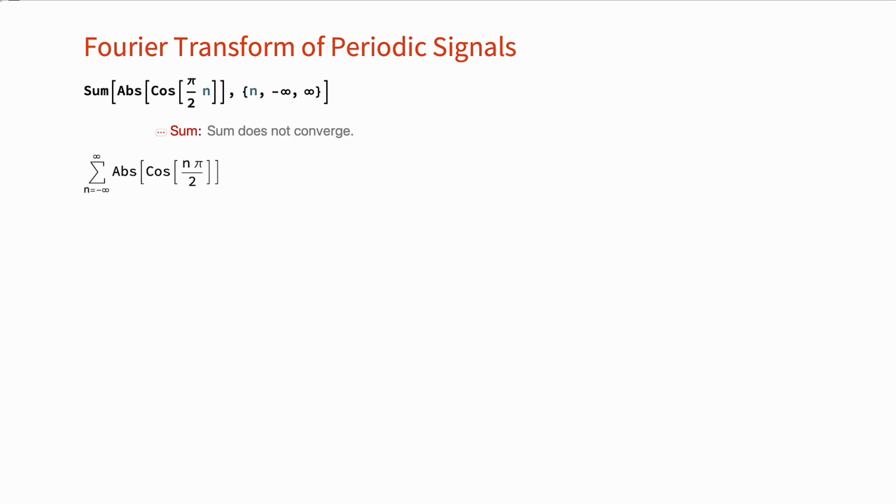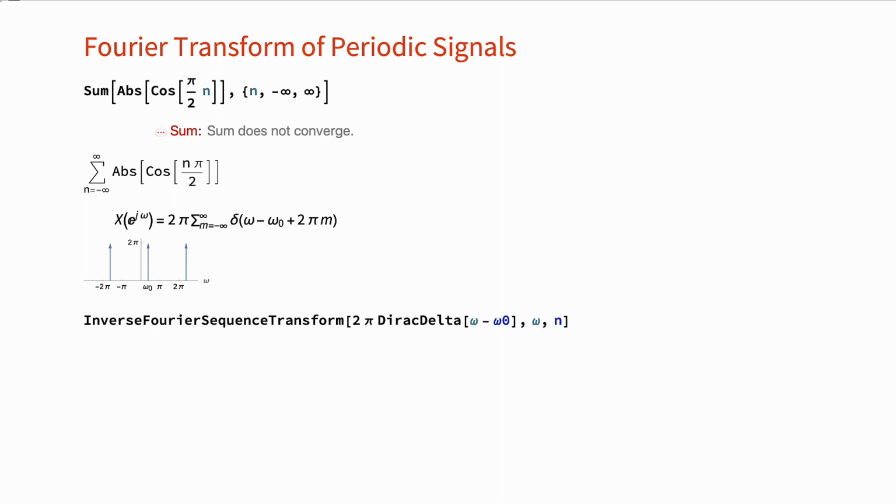To derive the Fourier transform representation of periodic sequences, first let's find the inverse discrete time Fourier transform of the periodic impulse train defined as shown here. Here is a plot of the function. The inverse discrete time Fourier transform gives us the exponential expression shown here. And this result gives us a relation between a complex exponential sequence in time, which is what we have here, and a periodic impulse train in the frequency domain.